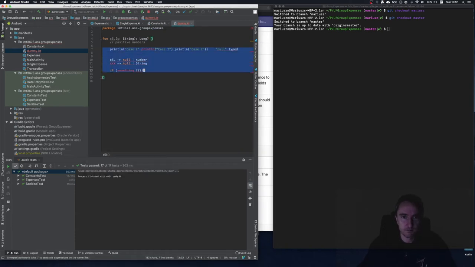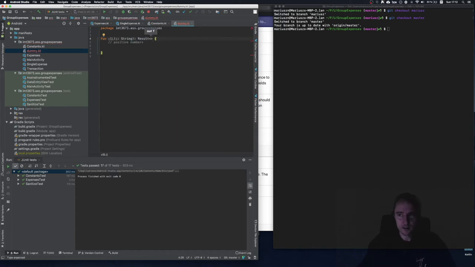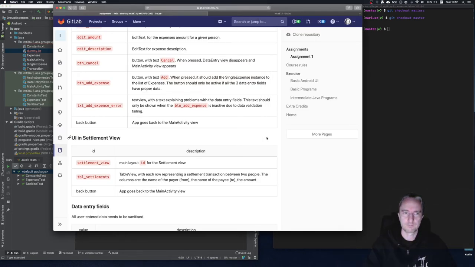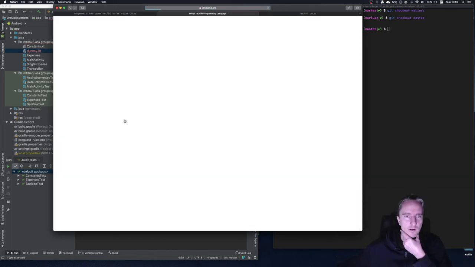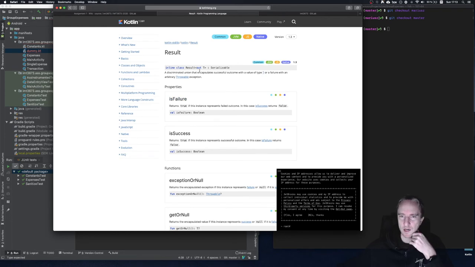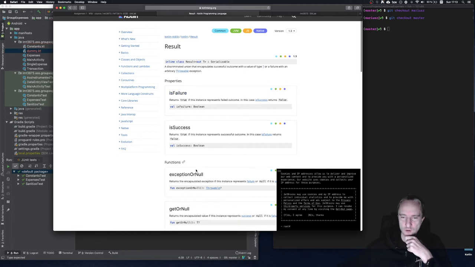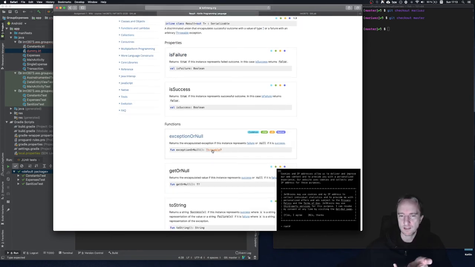Let's delete this and let's look into Result. If I bring up the Kotlin Result, Result is a type that is parameterized, and it has two situations. In one situation, it provides us with the outcome that we expect and with the type that we expect. And then in the failure situation, you can chain it with a particular exception or particular error that explains what went wrong. It is kind of like a single type which has two slots: one is the successful slot and one is the failed slot.